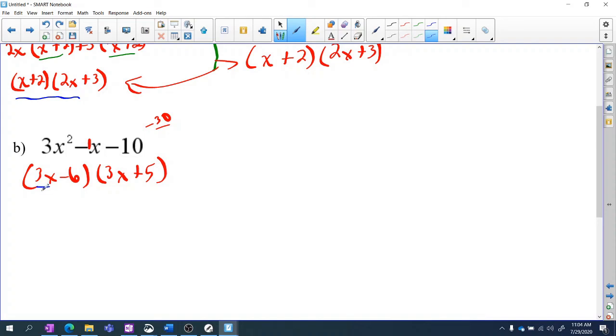Both of these are now divisible by 3 in this bracket. And remember, you're only looking within a particular bracket for a GCF, because students say, yeah, but it doesn't go into these ones. We don't care. We're just looking at each bracket. And you have to check both. Sometimes students think, well, there was a greatest common factor here, so that means there's none here. The first two examples, yes, that was the case, but you will run into examples later where both of these have greatest common factors. 3x divided by 3 is x. 6 divided by 3 is minus 2. This one didn't have a GCF. There we have it. If I was to expand that out, I would get that back. That is called hard trinomials, and that's using Australian method.